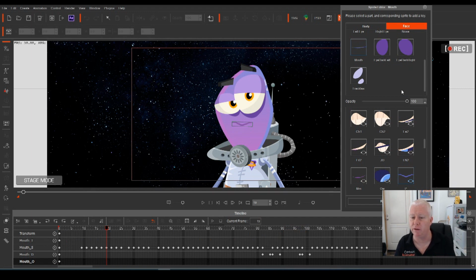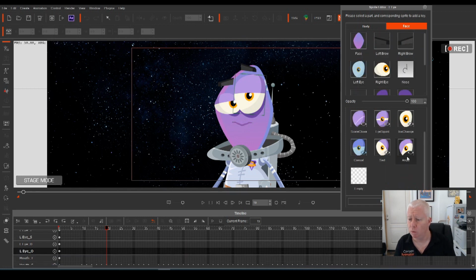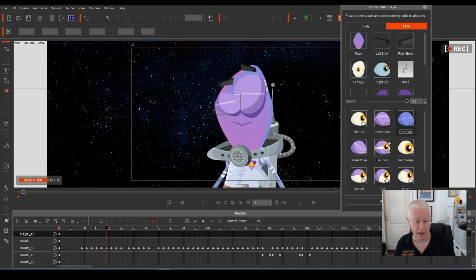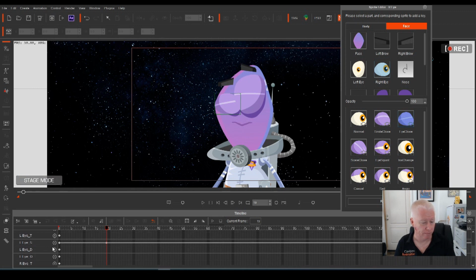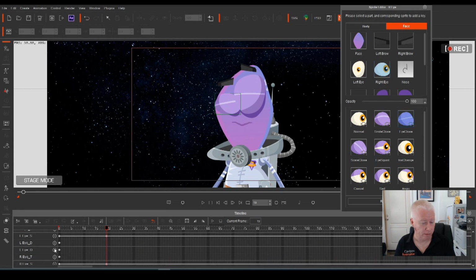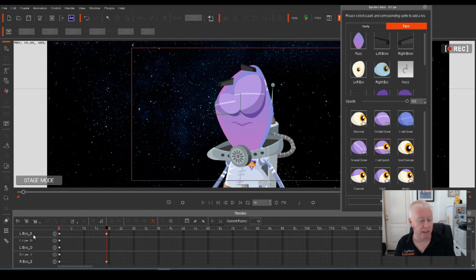I'm not going to do a smooth blink on this character. We're just going to do a standard sprite swap blink. So we'll go from there to eye close. Eye close, you'll see, let's get rid of the mouth. We don't need the mouth tracks here. We do need the eye sprite tracks for now. And there's one. Where's the other one? There's the other one. So this, the sprite track, the track with the S on it, is the track that controls sprites. So when we apply a sprite, it will drop a keyframe in. So from there to there, his eye will be open, and then he'll blink.